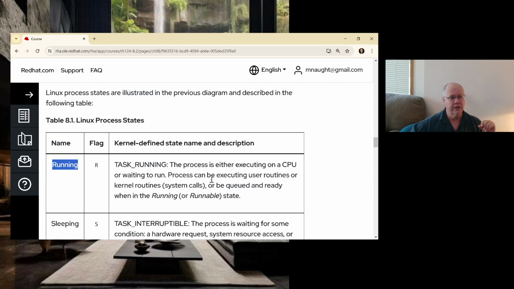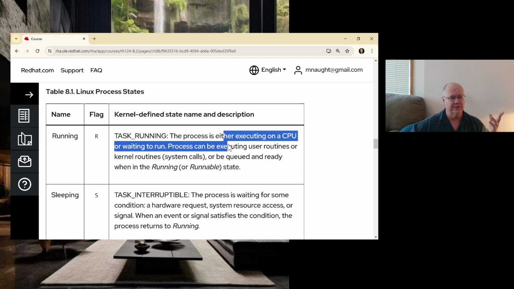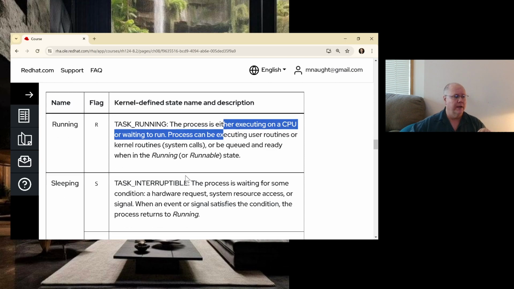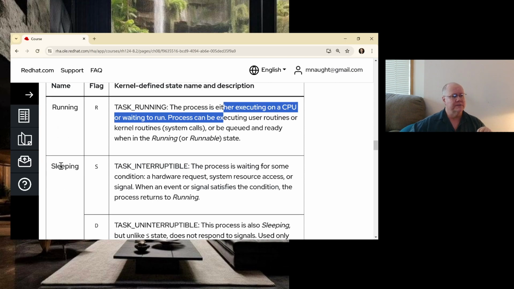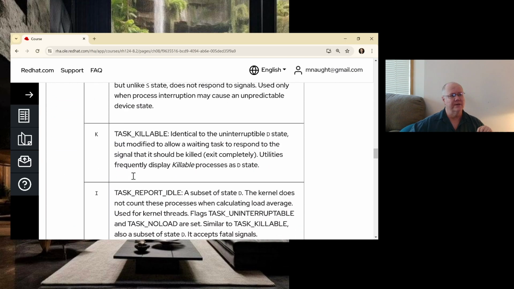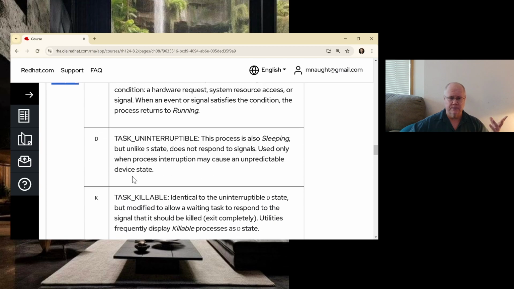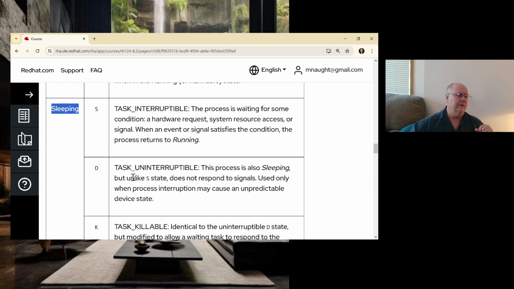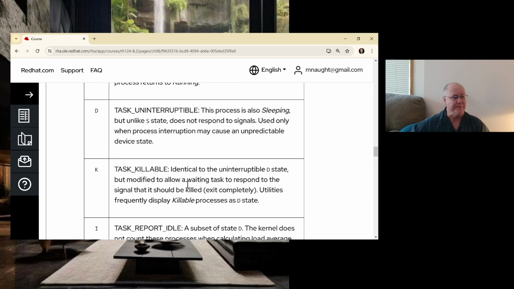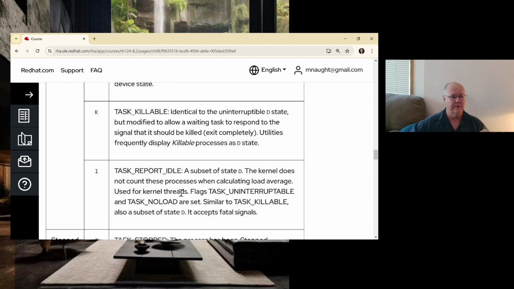The state running is defined as either executing or waiting to run, as I had mentioned. Sleeping actually has a number of substates. The task may be interruptible when it's sleeping, or it may not be interruptible. It may be killable when it's sleeping, and it may be just sort of idle.